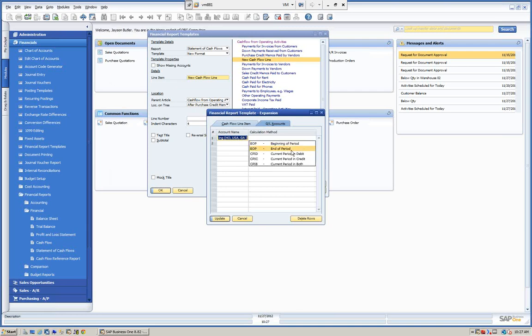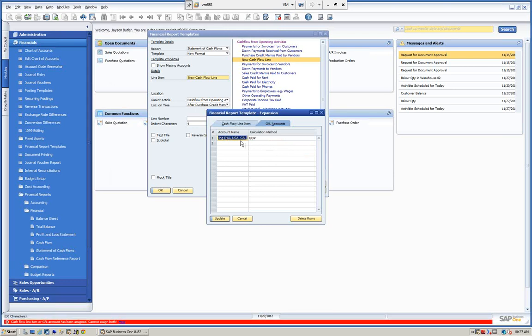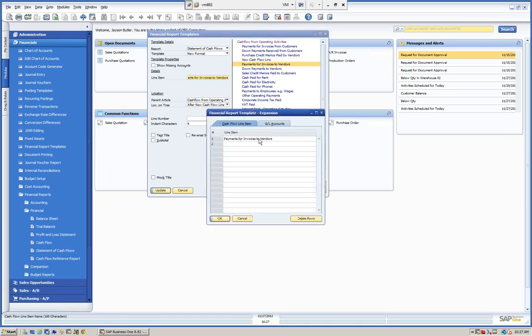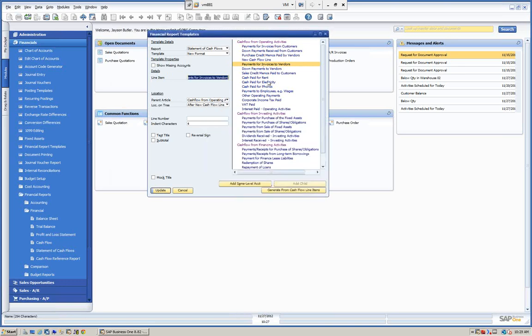Once we select one, we can only have one. So in this case, we have that. We're going to update that, and so on. The other ones here, you can see, again, are coming from the payments of the lines. You can see that we set up those templates. So these are all the information defined here. These we have set up. We can define new ones. Once we define a new one, we can add it to our lines.